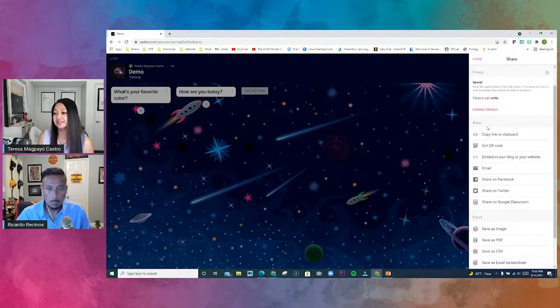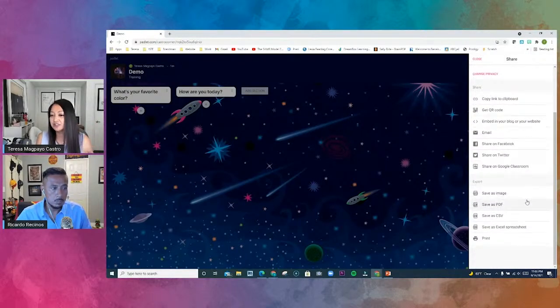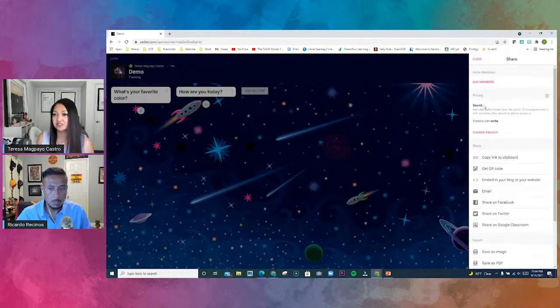Down here, sharing, this is how you share it with the actual students to be able to interact with it. So you can copy the link, you can stick it in your Zoom, or whatever platform you're using, as a link. You can get the QR code, you can get the embed code, and we're going to show you in a moment how you can embed it in certain things using that embed code. You can send an email, Facebook, etc. You can even export this as well, so you could export it and all the responses and everything. So lots of options here.